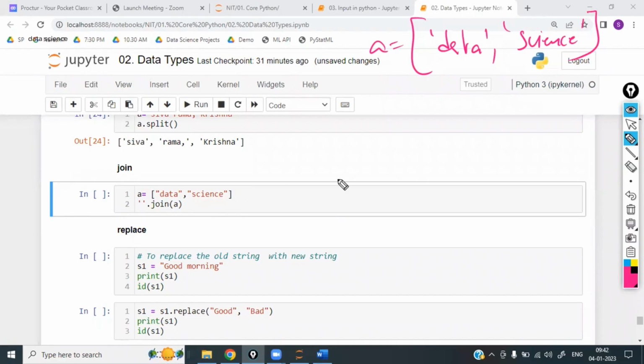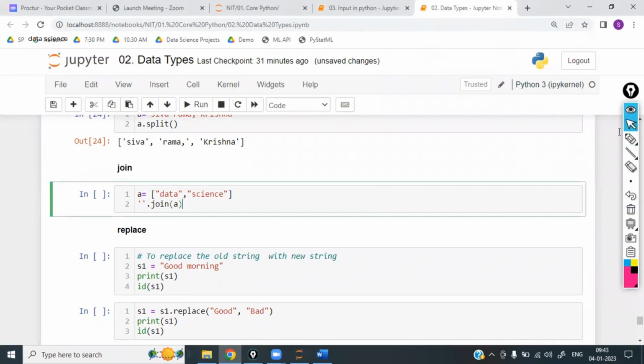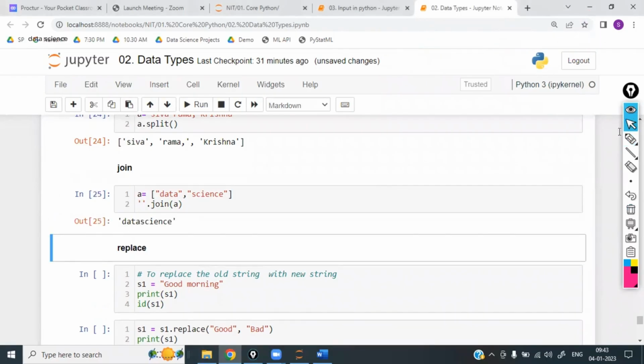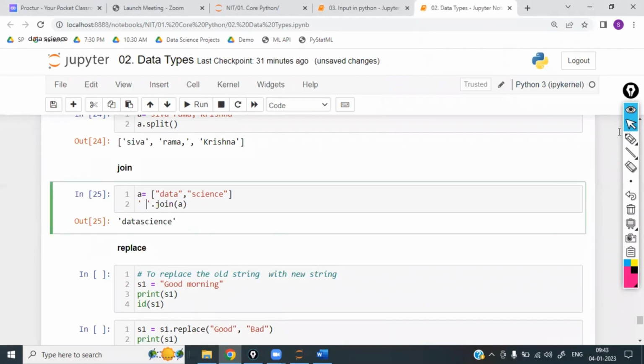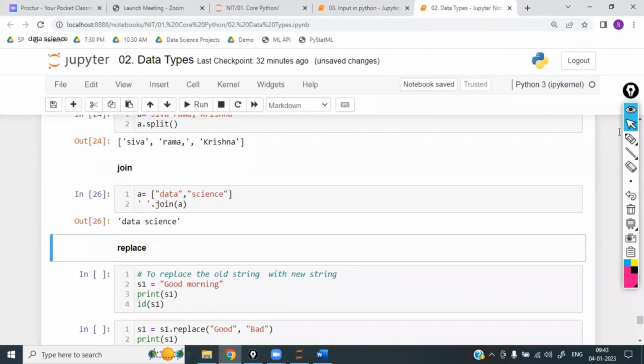Same way, here also. For example, data and science is there. Here I'm taking empty inverted commas, empty, meaning nothing I'm using. Directly I'm joining both data and science, so data science will be attached side by side. Sir, in between them I want the space. Keep the space and join both of them using the space. This is data. This is science. First time you are attaching directly. Now in between you are keeping the space and attaching. Is that clear?